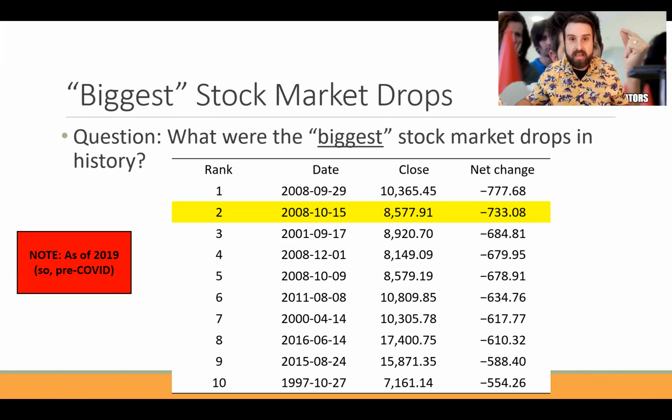Here's another example. How do we analyze the biggest stock market drops in the Dow Jones Industrial Average in the United States? Well, one way we could do it is just ask what were the biggest stock market drops in history in terms of raw numbers. If you look down this list, there's a whole bunch: 2008, 2008, 2001, 2008, 2008, 2016, 2015. All seem pretty recent. Wonder why that is. Haven't there been stock market crashes in the past, like right before the Great Depression, maybe in the late 1920s, and then also in the 1980s?